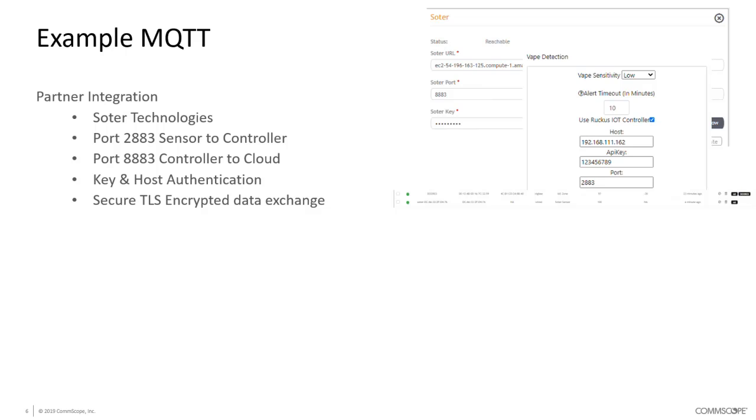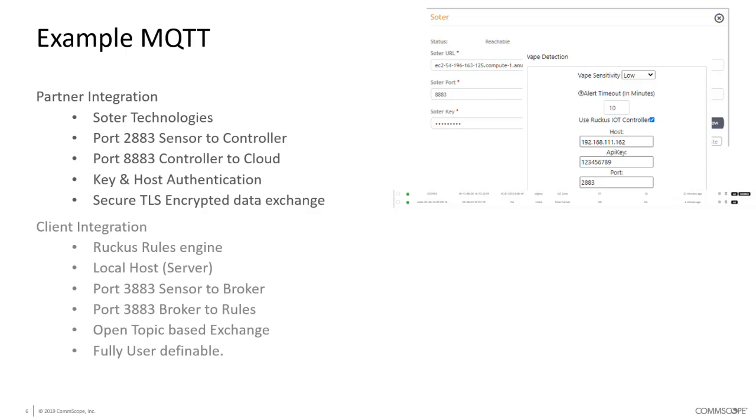And you can see once you've configured the plugin at the SOTA cloud and on the RUCKUS IoT controller, the device onboards and is fully visible within the IoT controller as a SOTA device. It comes up as being a wired device, and the manufacturer and all the information about that, including all of the traffic that is flowing from the sensor through the controller and out to the cloud, is fully visible within the API and the IoT controller environment. And again, there is a separate video tutorial within the specialization program that covers explicitly how you set this up, onboard it, and configure SOTA devices within the cloud, the controller, and verify that they've come on board within the system.